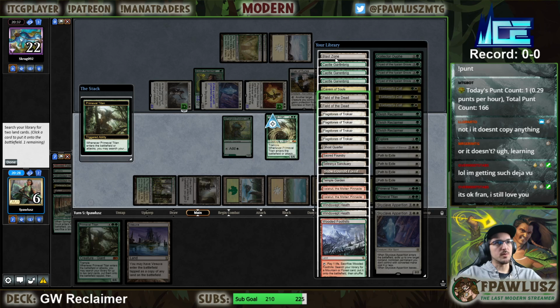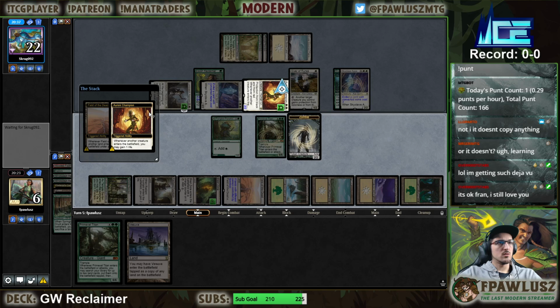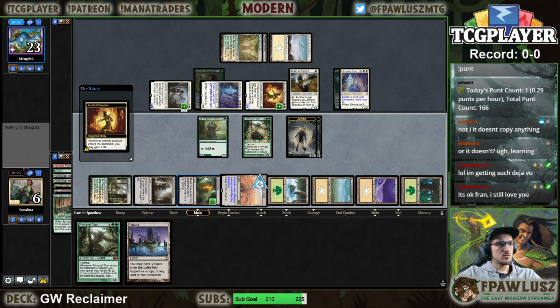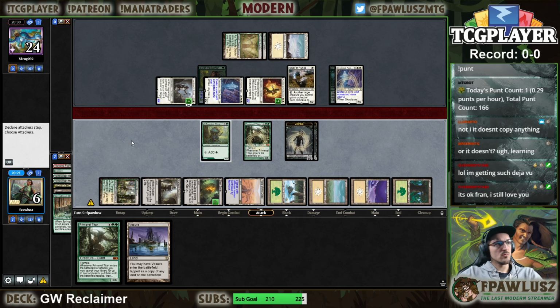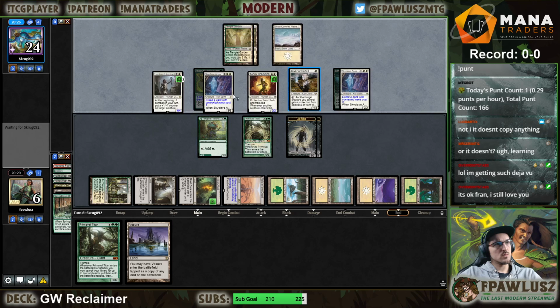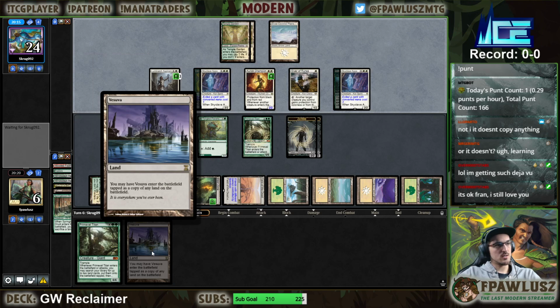I think I'm supposed to get Blast Zone, I guess, because otherwise the giver kills me. Because right now they can't set up lethal, because they can only give this guy protection from black or green, but not both. It's okay, you still love me. Thank you, Stabs. Yeah, that was a huge mistake.